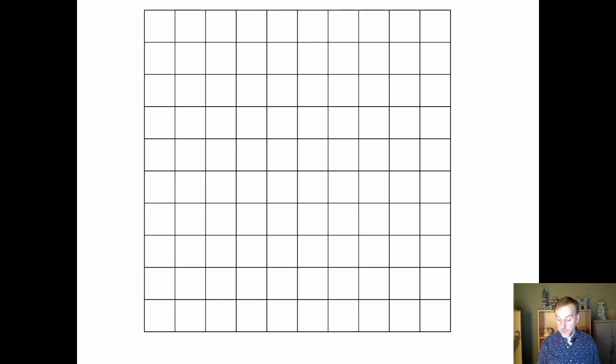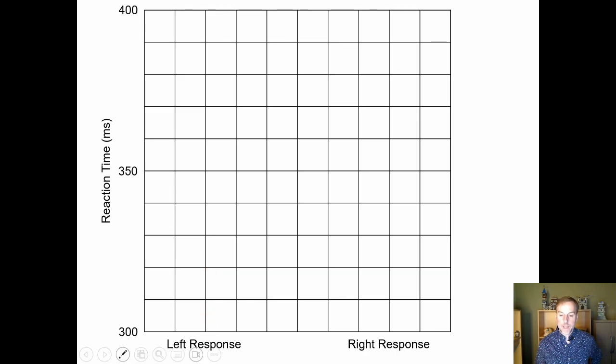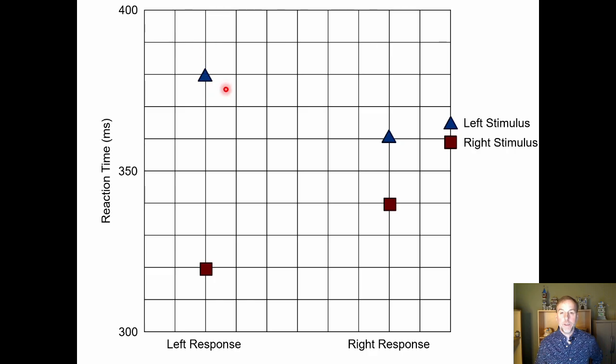So if we're going to graph these points, we've got to set up our graph. Our y-axis is our dependent variable, which is reaction time. Our x-axis is left response, right response. Remember, we don't want to do stimulus on the x-axis. We want that as a legend. Now we have 4 points to plot. Hopefully I've done this correctly, and they go about here. The values were fairly straightforward so that they'd fall into these equal intervals and not be between and hard to put in the exact spot.